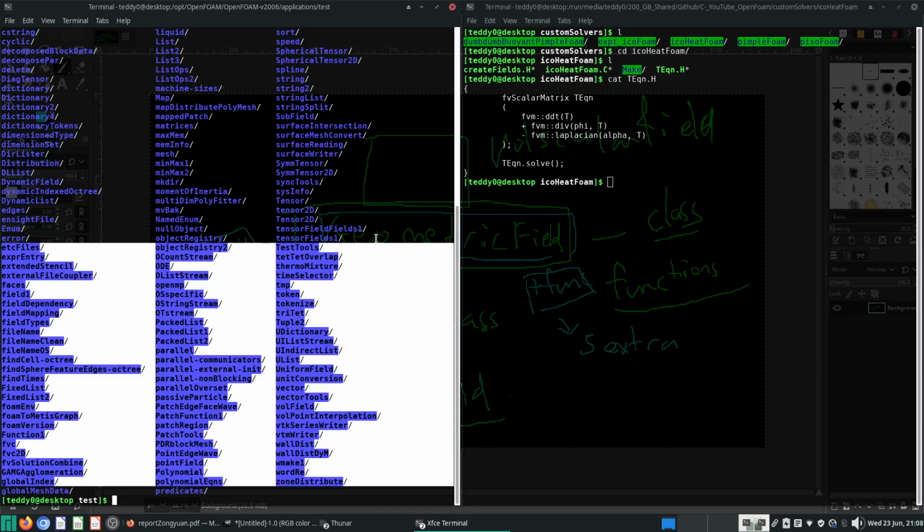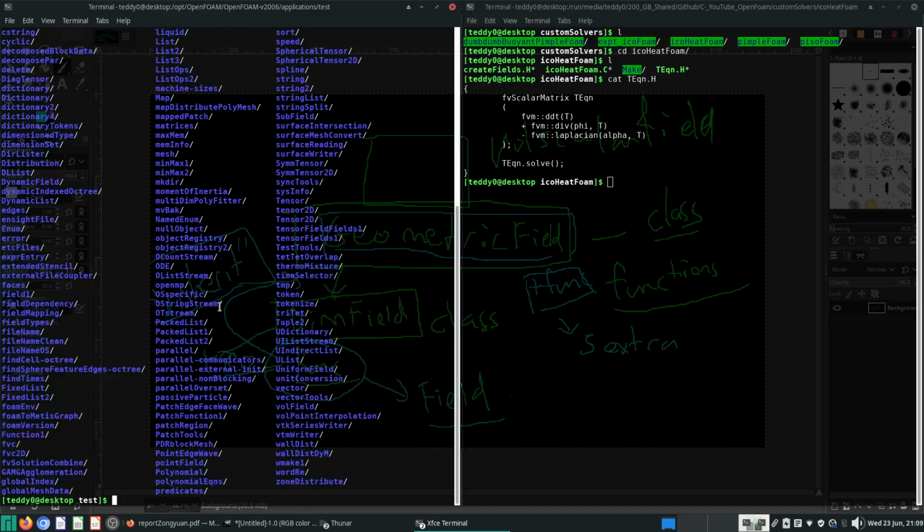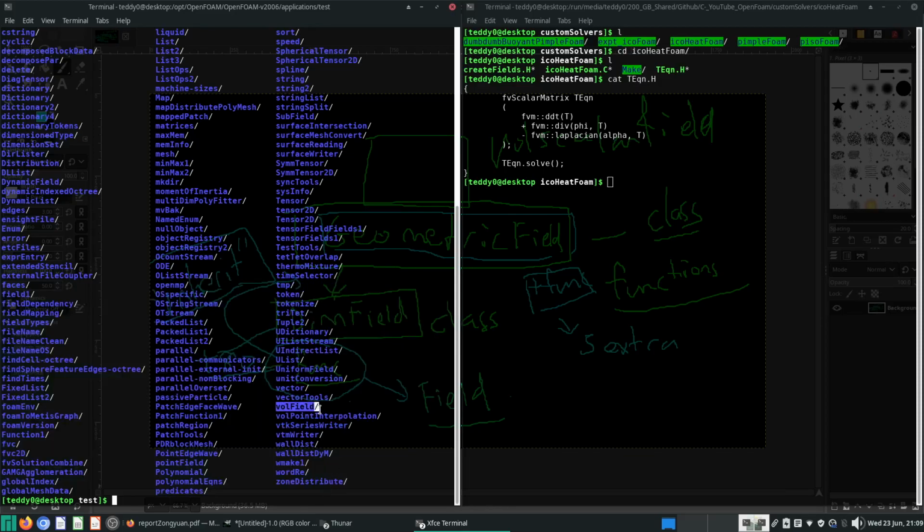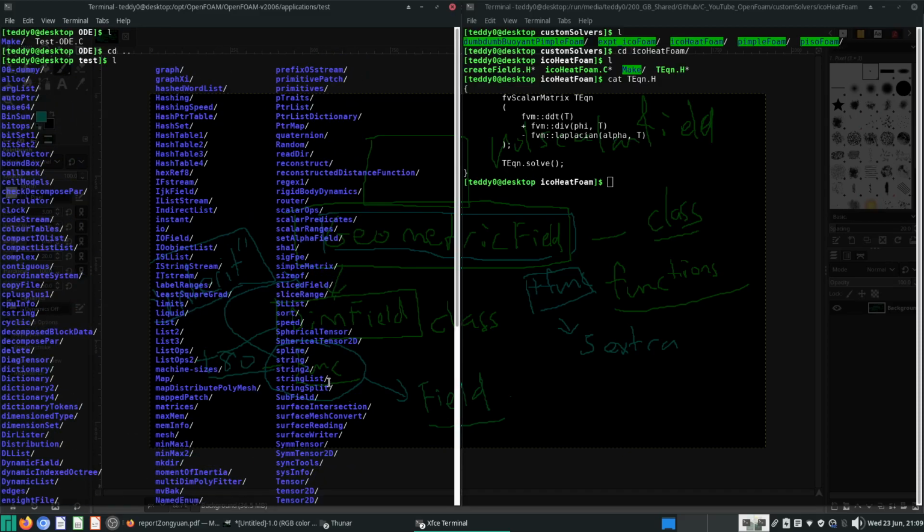The includes, and you can see all the inheritance structures. So we also saw this in this test directory. Not only can you take a look at how to use some of these functions in volume field, you also see your polynomials popping up here, how to use this polynomial stuff in C++, and how you can even solve ODEs here. That's just a lot. There's a lot of things you can make use of. Just got to know what you're looking for.